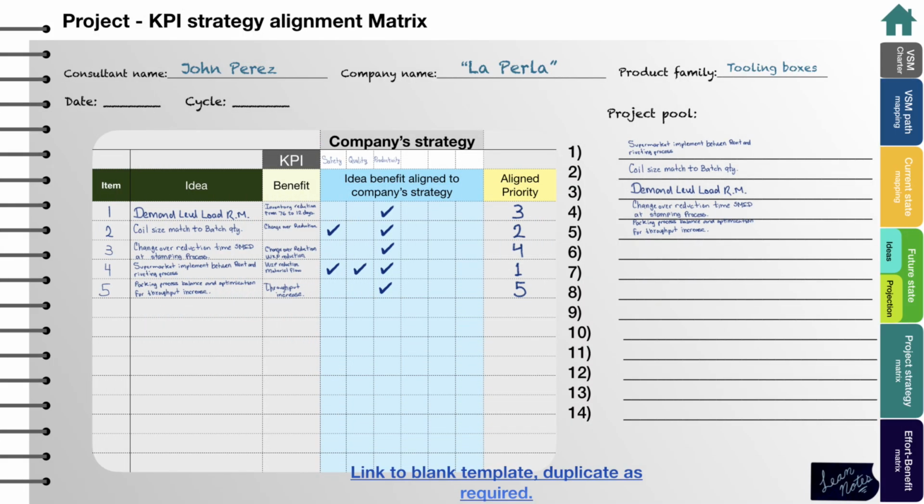Once you have identified projects from VSM, it is important to align with company's strategy. The strategy is regularly defined based on marketing, productivity, finance, etc. performances. The project KPI matrix will help to align identified projects to KPIs in order to get solid results. These projects that are not aligned to the strategy would be considered for next VSM cycle to be evaluated and make decision for implementation. The project pool list will keep the projects that are aligned to current strategy. Projects will be prioritized according to current relationship with company's KPIs. The example shows as priority number 1, the project aligned with the 3 KPIs.